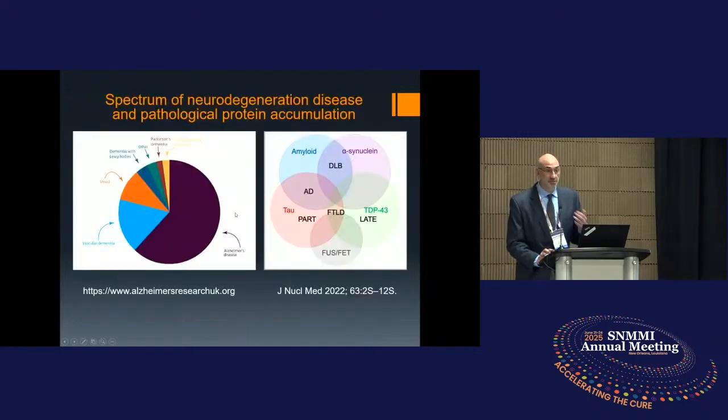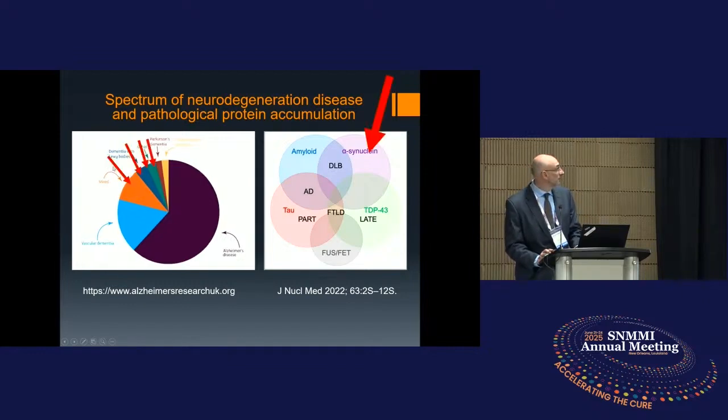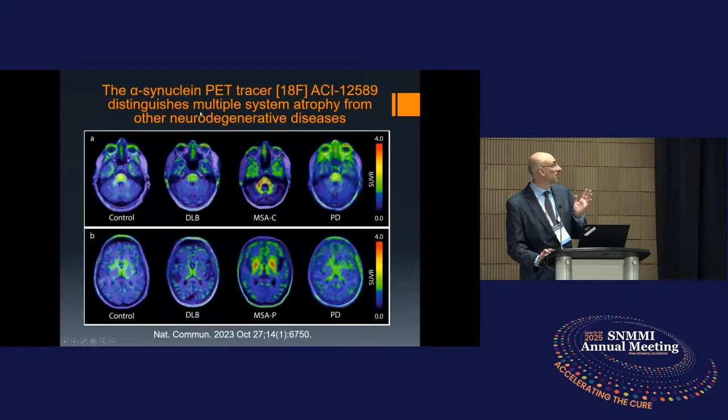Finally, there are developments of other different proteins that accrue in different types of disease, and there's also this phenomenon where different dementias overlap. It's mixed, and so that person may have a couple things going on, or they may not be a good candidate for one type of therapy. Specifically, everyone is very interested in the anti-amyloid therapy, which has been just really incredible to develop in the last couple of years. And so one of the tracers many labs are looking at, including one at my institution, and this next picture is not from them, is this compound called alpha-synuclein. So that can occur in Parkinson's disease, but other types of dementia as well.